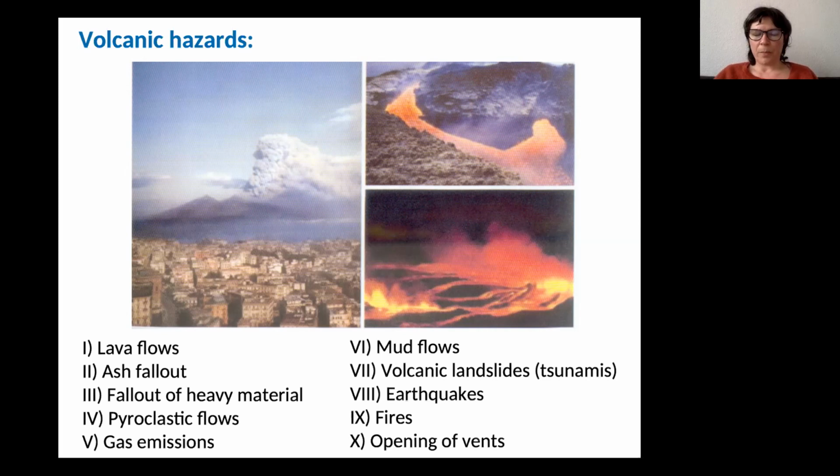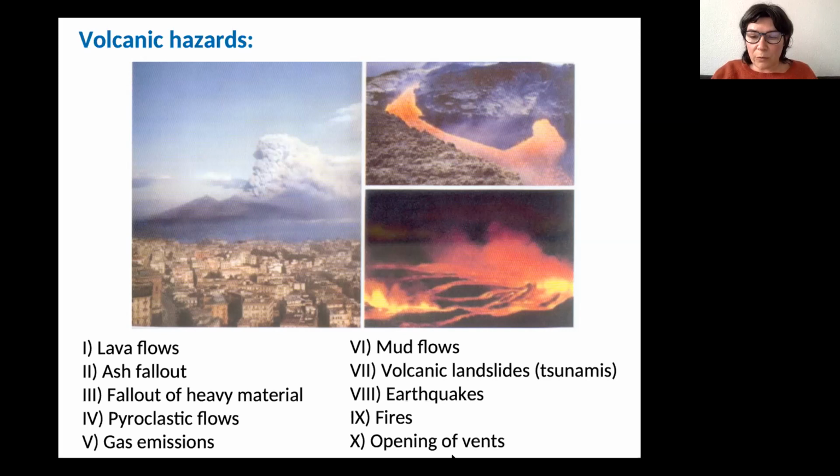We will see footage, and so you will understand what this is if you don't know yet. We have gas emissions that can be toxic. There are poisonous gases that are sometimes emitted from volcanoes, including sulfur, or even more poisonous stuff like phosphorus or fluorine or something like this. So it's important to have a look at the composition of the gas emitted by a volcano.